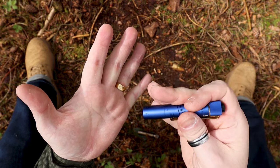Now, when I show you this in the dark in a minute, we'll go down to the fishing pond. I'll keep this on as it is, factory, how it comes. So I'll swap it back. 1, 2, 3, 4, 5. See, it then kicked up. Now when I'm clicking that, that's not a full click. That's just a half depress. So as mentioned, I'll keep it on its mode one as it arrives from the factory.